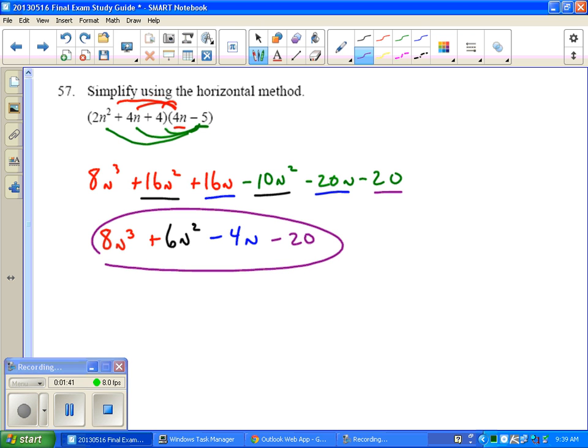That's the horizontal method. It'll tell you use horizontal method, and the next one will tell you use the vertical method. But it's not going to check your work as you do it. So if you feel more comfortable with one over the other, use that one. Like I feel way more comfortable doing this one than the vertical one, but I'll show you the vertical one in a second.